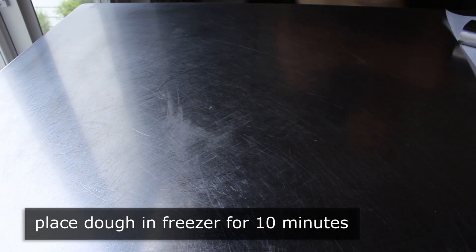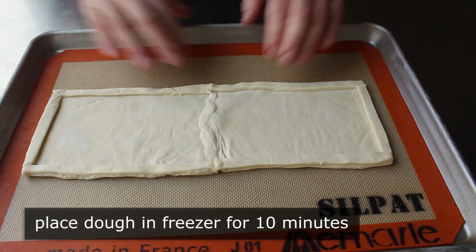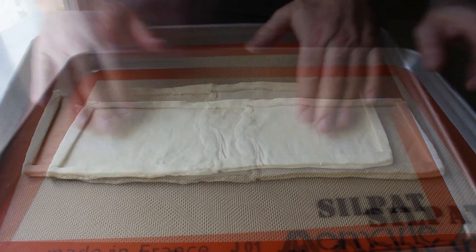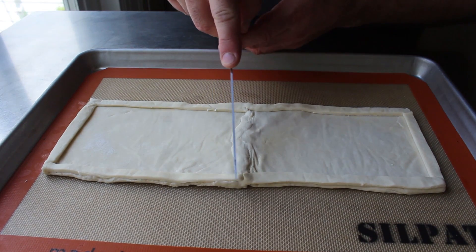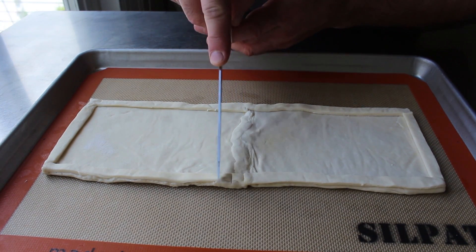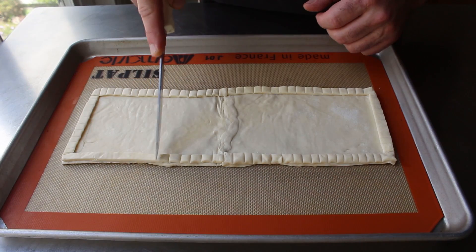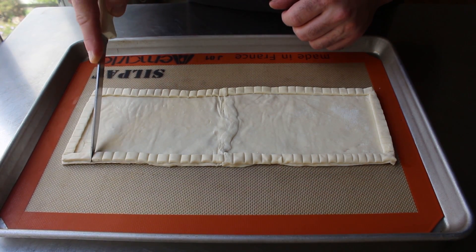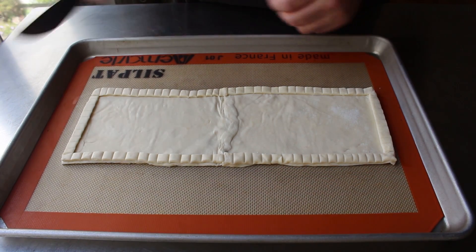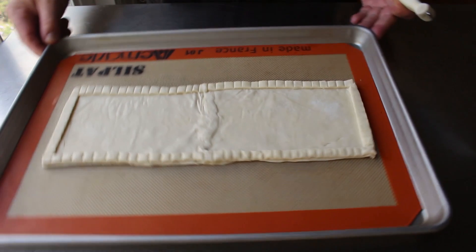For the next step, we're going to perform the old slashing prick, and that is not going to work out unless our dough is firm. So we'll pop that in the freezer for about 10 minutes, at which point we're going to take a knife and go around the outside making semi-even slashes about a quarter inch apart, all the way around, including both ends. By doing that, once this is baked, we're going to kind of camouflage where our seams were — and as you'll see, it kind of works.